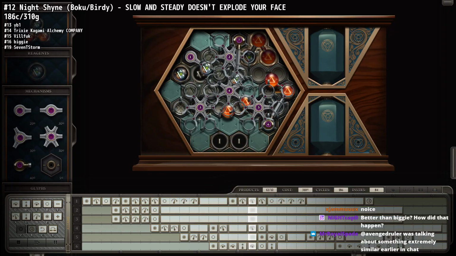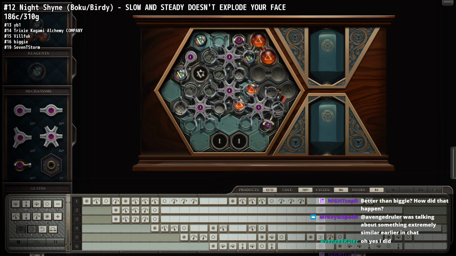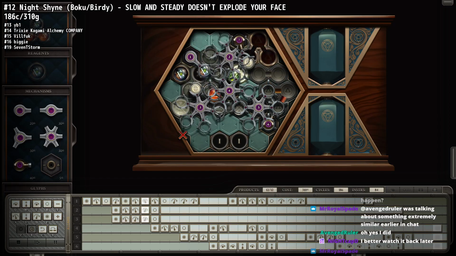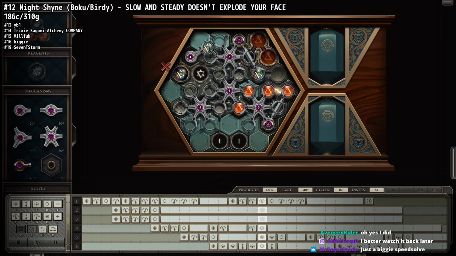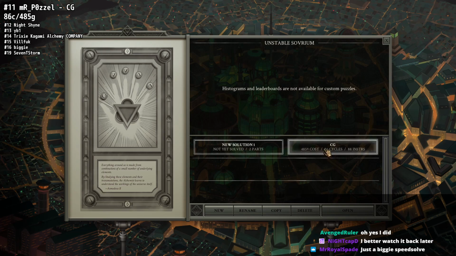Biggie CG's solve is a speed solve. But we shall move on to the 11th place, Mr. Piozo. Yes, 186 cycles to 86 cycles, minus 100 cycles.